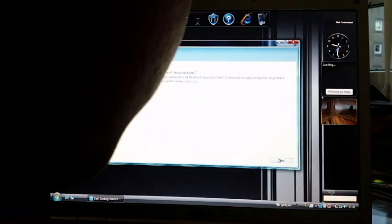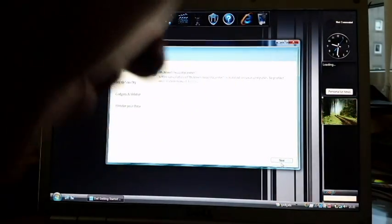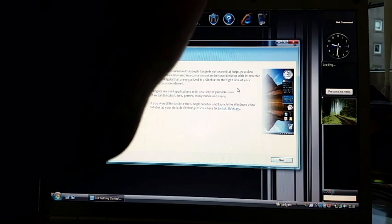The trial subscription of McAfee Security's Entra is installed in your computer. To protect your system now, click here. How about no? Your computer comes with Google Gadgets, a software that helps you view news, photographs, and more.